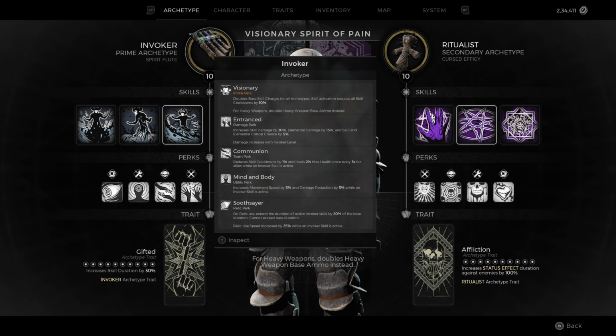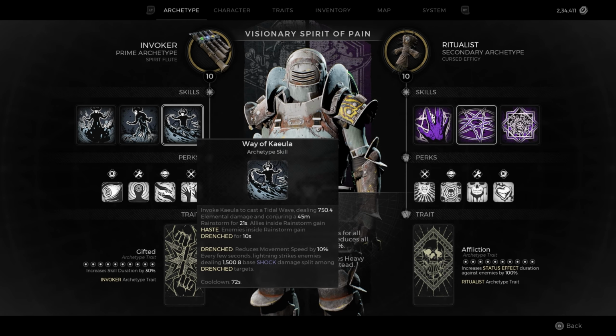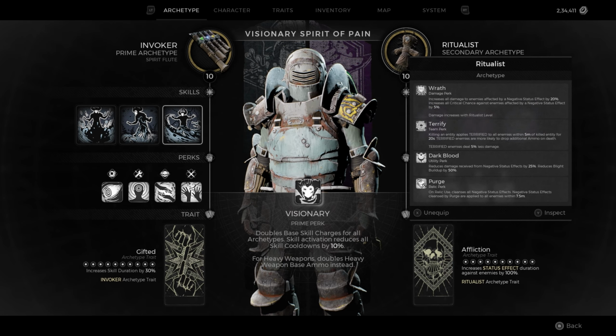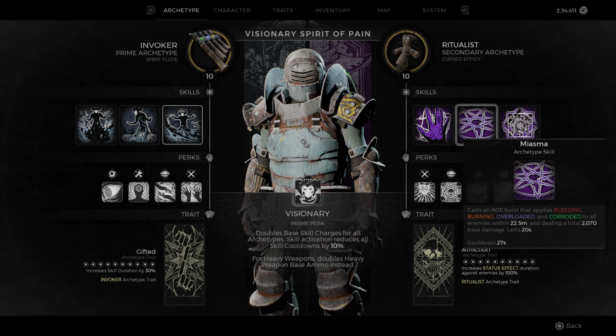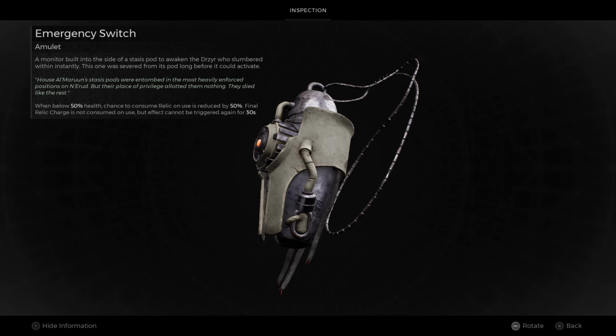For the archetype, we have Invoker as primary and the skill selected is Way of Keula, which gives us haste and keeps enemies drenched. Secondary skill will be Ritualist with the Miasma skill. In the amulet slot, we have Emergency Switch, which reduces the chance to consume the relic by 50%.